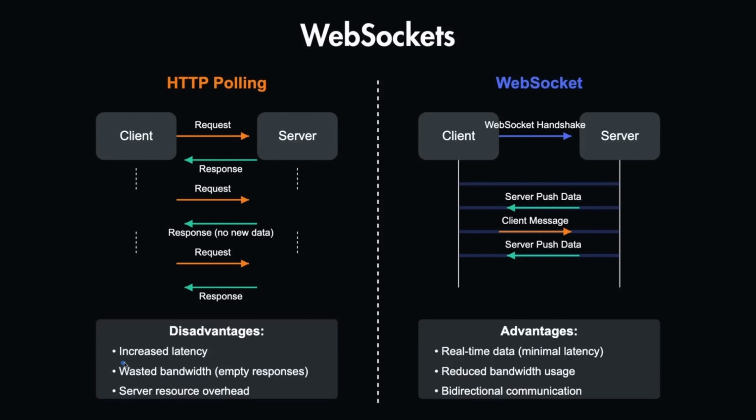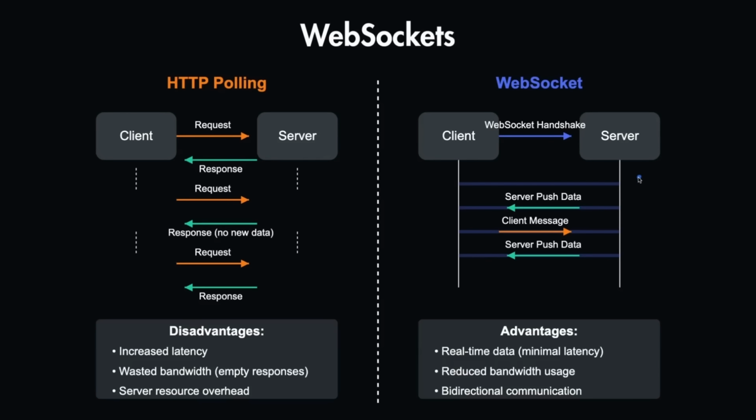As you can see, you get increased latency, you waste some bandwidth with making requests that are empty, and you also use the server resources without the need of making requests to the server. And for such cases, we have WebSockets, which solve this issue. So in WebSocket, you usually have a handshake that happens within the first request. And now you have two-way communication between client and the server, which means that once the handshake has been made, the server can independently decide to push data to the client.